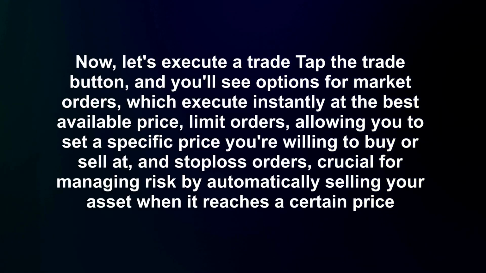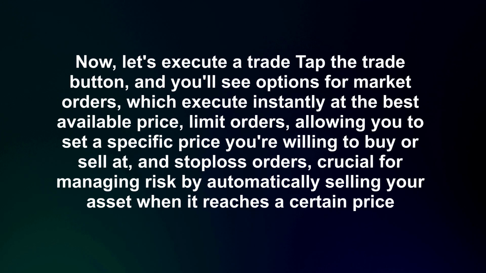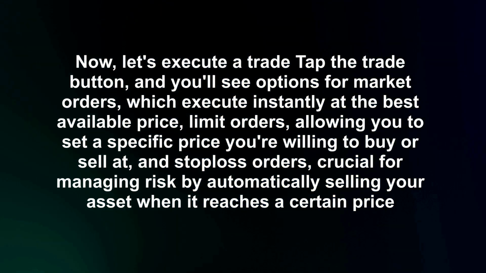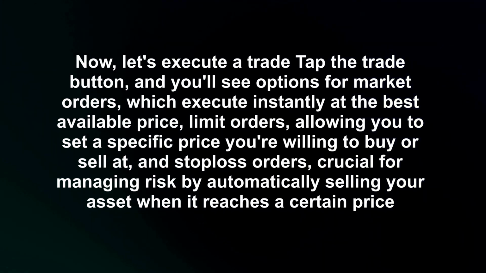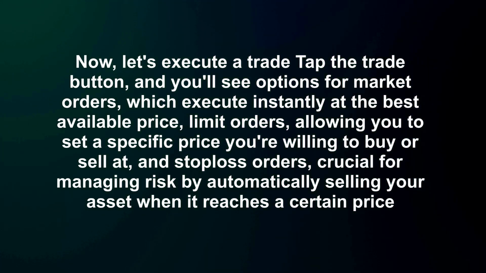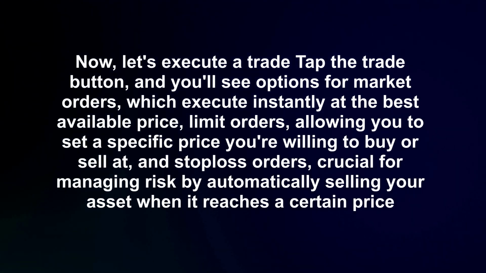Now, let's execute a trade. Tap the trade button, and you'll see options for market orders, which execute instantly at the best available price, limit orders, allowing you to set a specific price you're willing to buy or sell at, and stop-loss orders, crucial for managing risk by automatically selling your asset when it reaches a certain price.